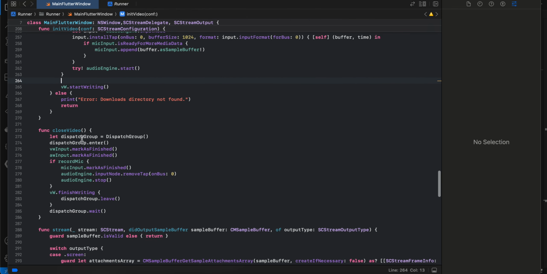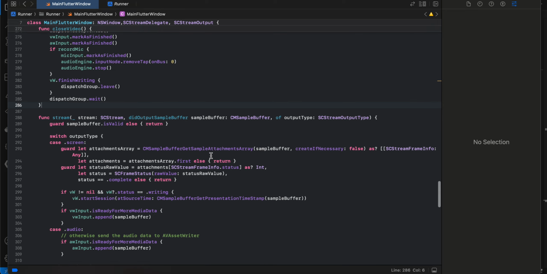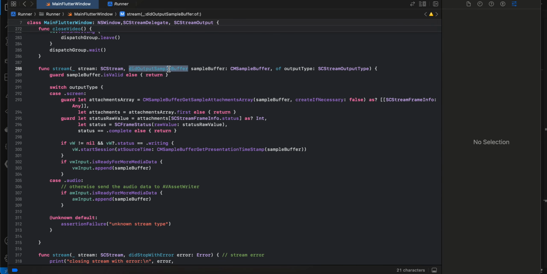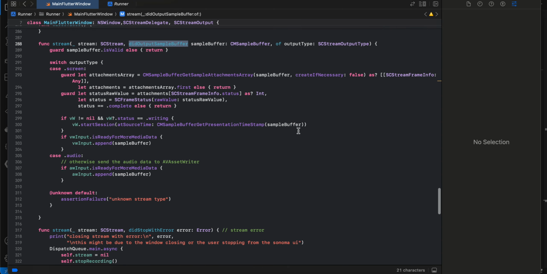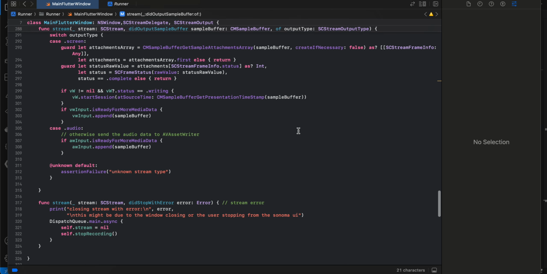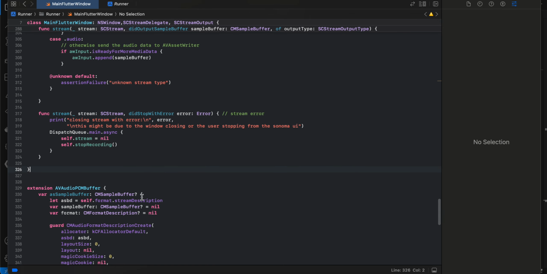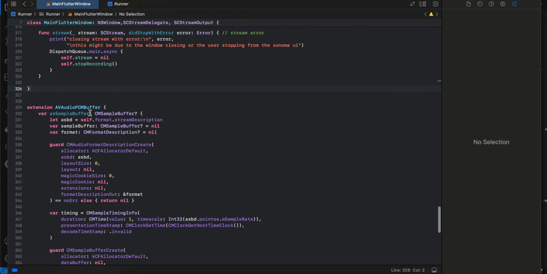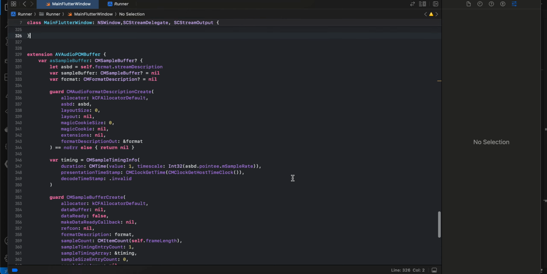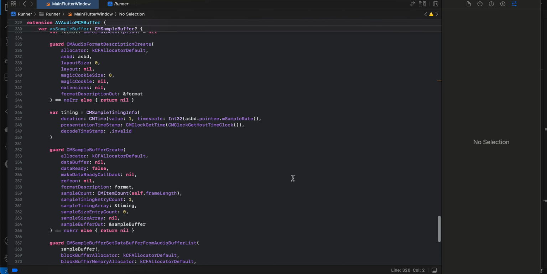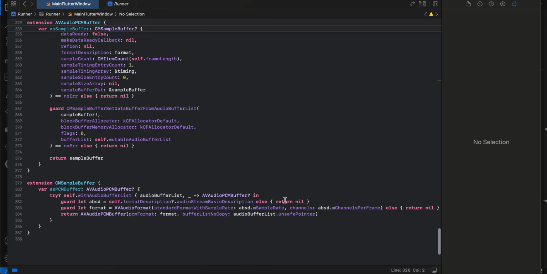Then for close window, again not really sure, maybe we are just finishing writing to the particular file. Then we are just overriding two methods from our delegates which we are extending. So again, not really sure what's happening over here as well, sorry about that. I have just copy pasted this from the documentation. And this is also one more method which I am overriding for when stop has been called. And here just copy paste this to extension. Again, I'm not really sure what's happening over here as well. So this as well as this.